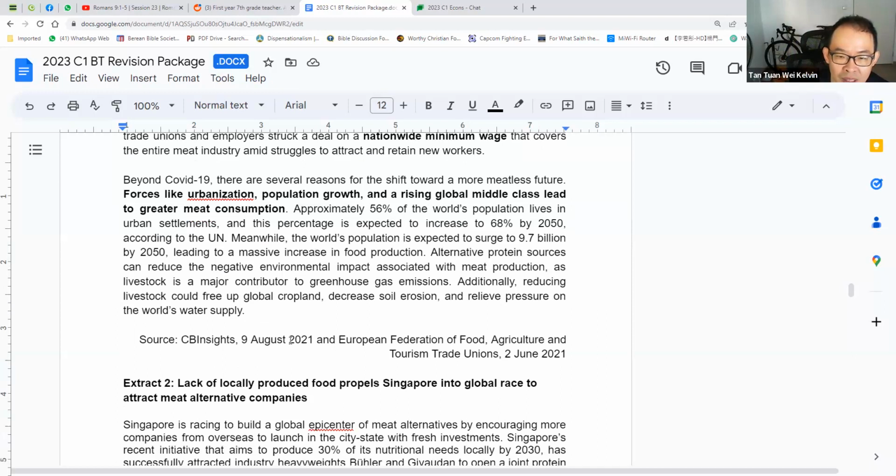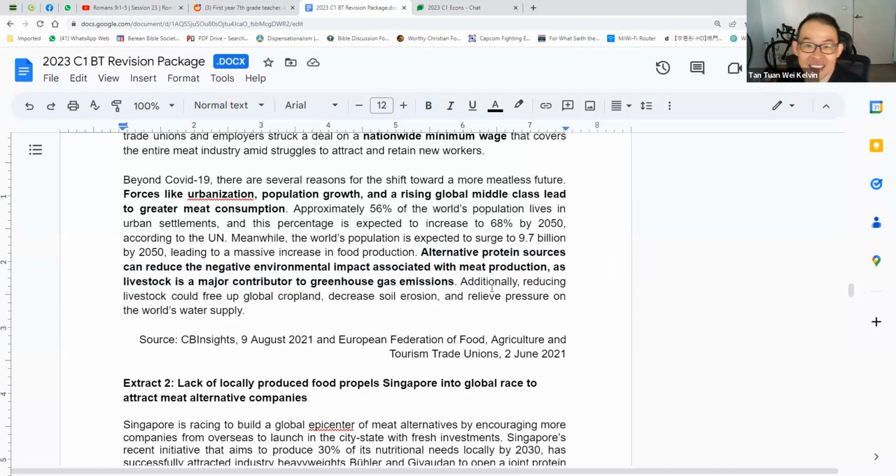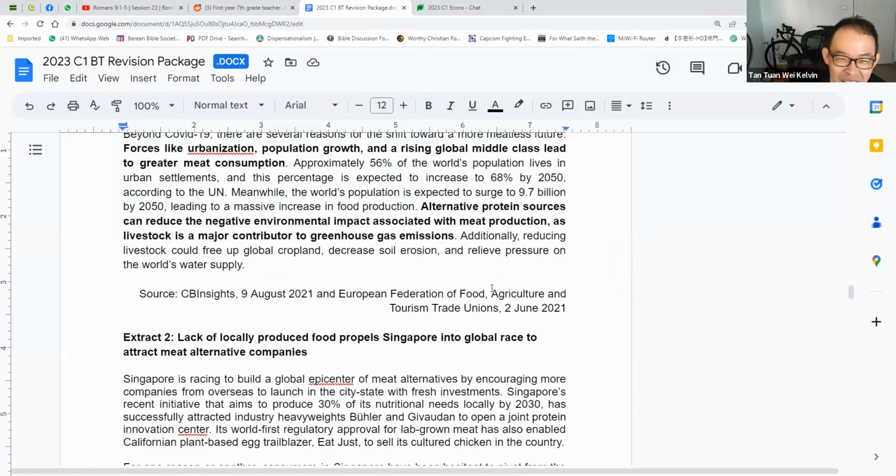Okay, so population surge, alternative protein source. I think this is where students may misconceive that the question could be on negative externalities. But again, it doesn't make sense for the 8-mark question to be on negative externality, because just because there's negative externality, it doesn't mean there's a shortage. So don't try to force the question to be market failure.